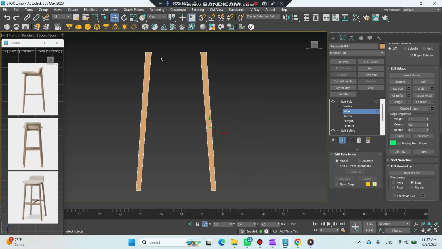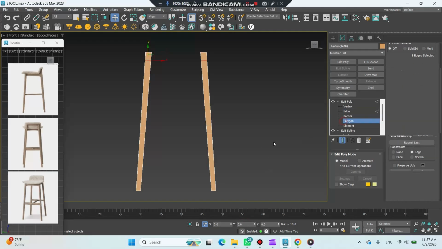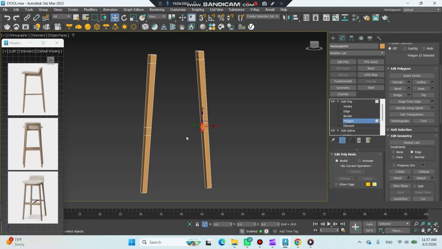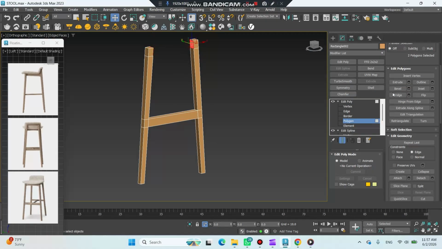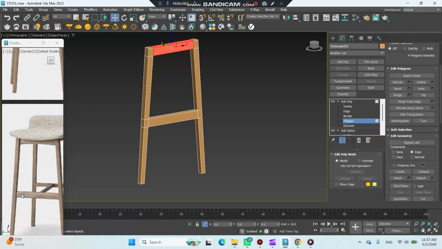Also here, from the top, I will select the edges, connect, move it upward, and make sure that the edge constraint is still active. Then downward, -4. Select the polygons from the side, this one, and this one. Use bridge, this one, and this one. Use a bridge. Now you can see here from the detail that this element is smaller in size, and this one also smaller in size.